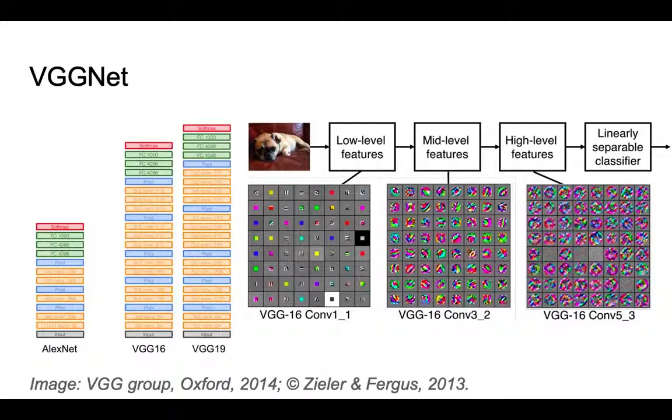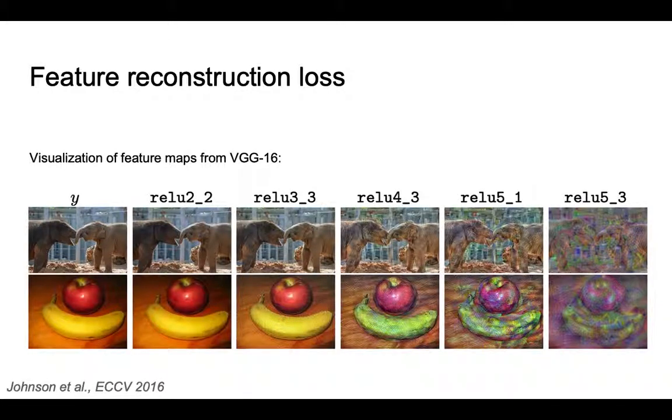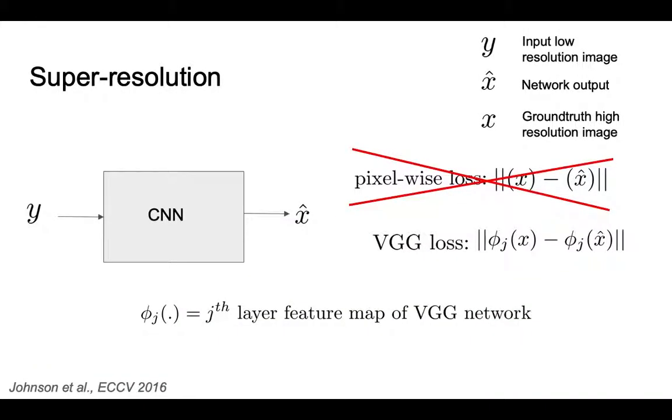High level? Yeah, it depends on the task, actually. You can see that as you go deeper, your VGG features contain less structure and more semantics. It might not be very evident here. So how they chose which network to use is, they basically looked at which features are capturing most of it, and then they just minimize the discrepancy with respect to that. So instead of using pixel-wise loss, they just use this one.